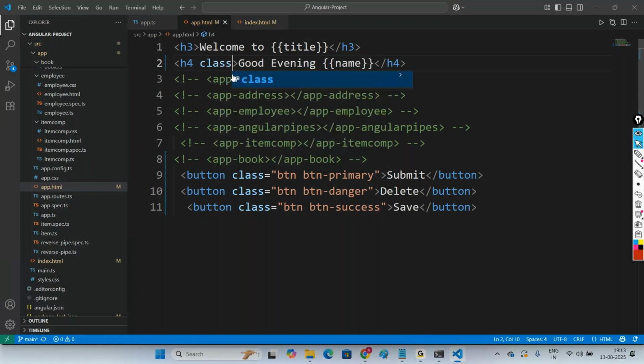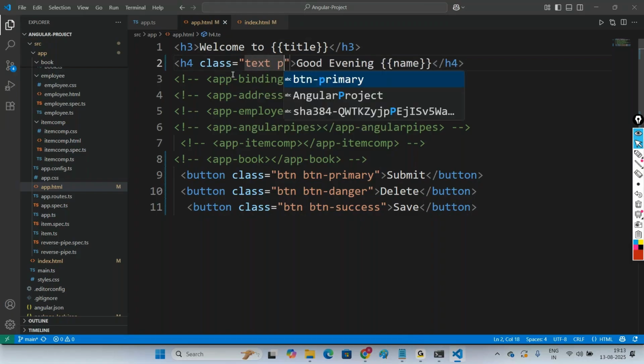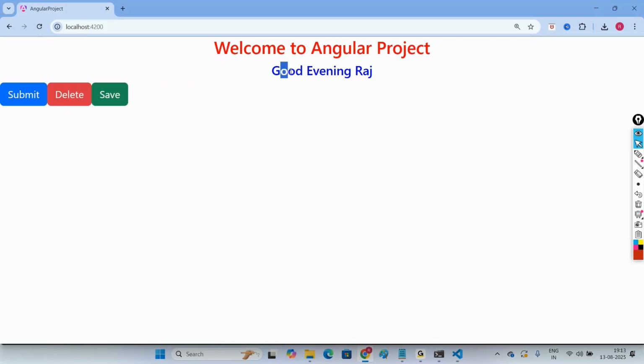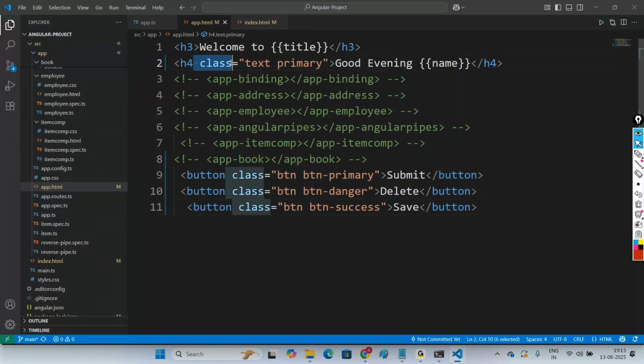Here, if I use the class equal to text primary, here we are getting text primary. So like that we can use the classes. When we are working, we'll be learning the Bootstrap classes directly, right?